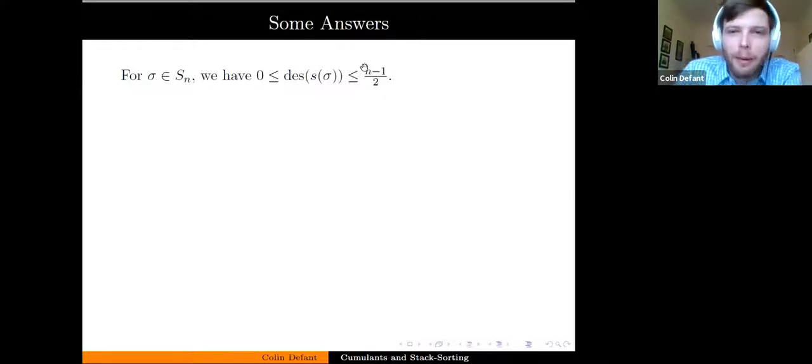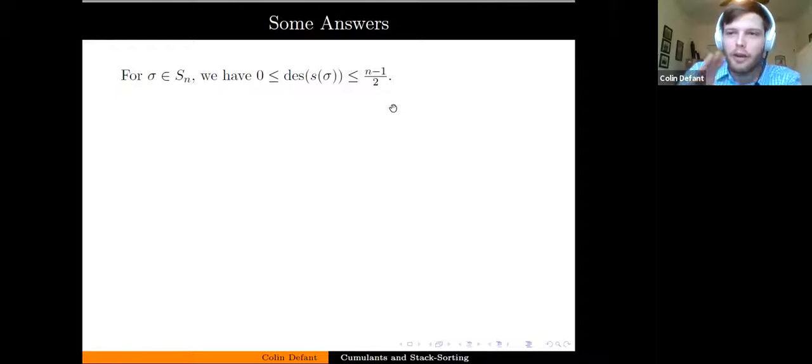I actually like the upper bound a lot because when I was an undergraduate at the University of Florida, that was when I first did my first work on stack sorting. And I took a course with Miklos Bona on the combinatorics of permutations. And he had an exam in his class. And his exams are really hard because each one has only 3 questions. So if you miss one question, you're already down to a 67%. And each question requires some kind of an idea or an insight or something.